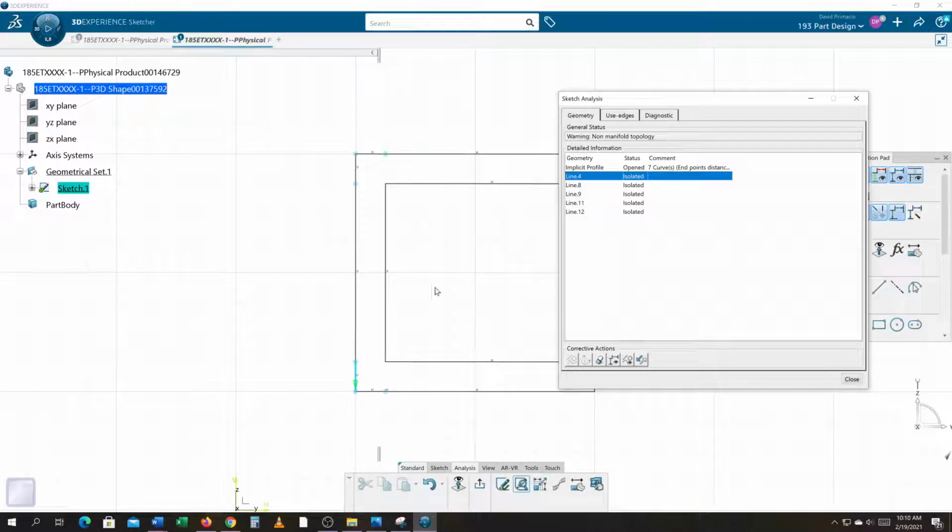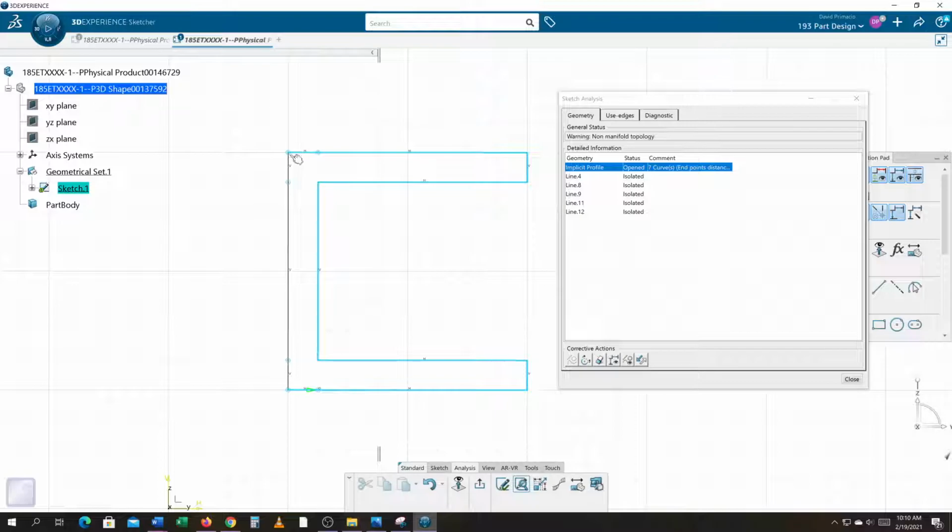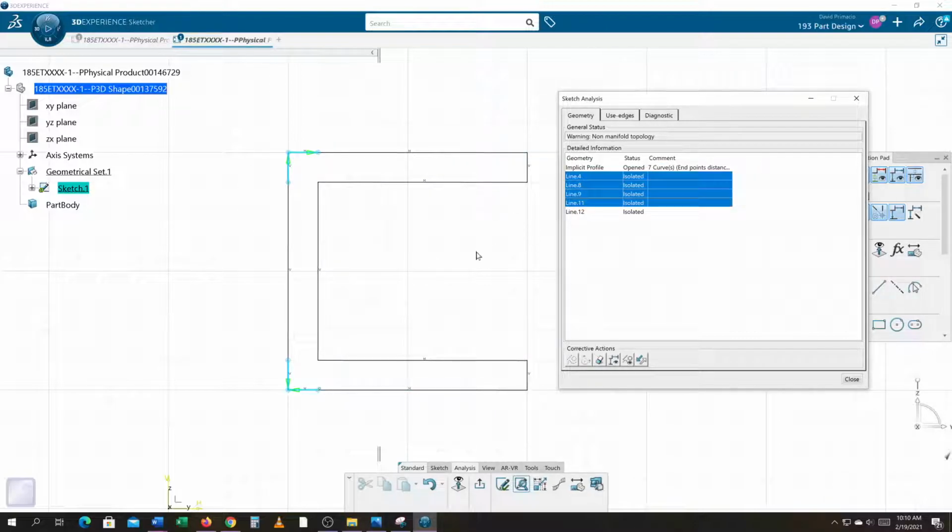Now, the reason why I created the vertical one last is I knew that would be line 12, this last one here, which would be one I want to keep that's isolated. The rest of the profile is without that line there, and the reason why it doesn't know about that line, it doesn't know which one to join to, because there's two overlapping lines on this corner and two overlapping lines on this corner. I want to get rid of all of these lines here, so I'll just highlight those. Those are those four little lines that are part of the rectangles that I did in quick trim.